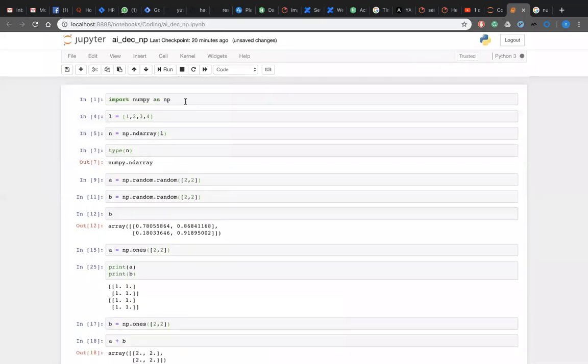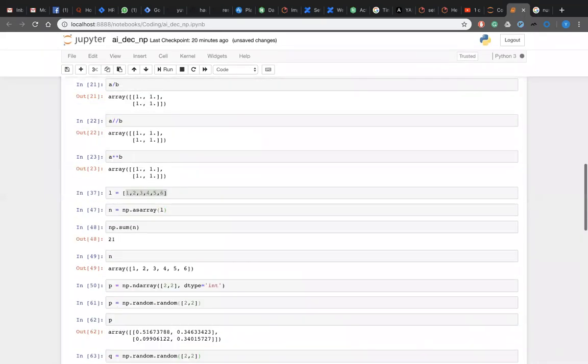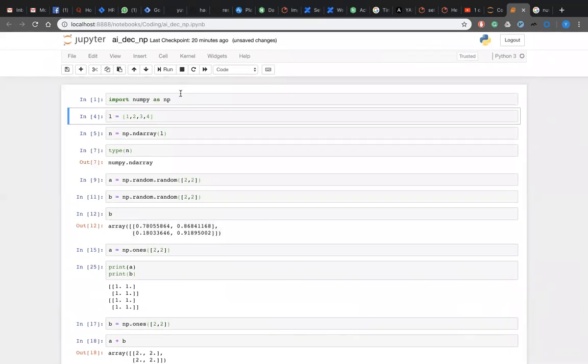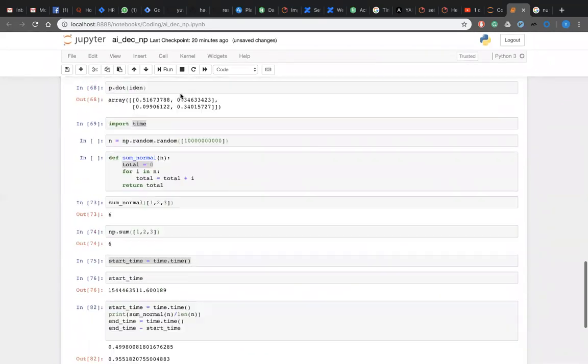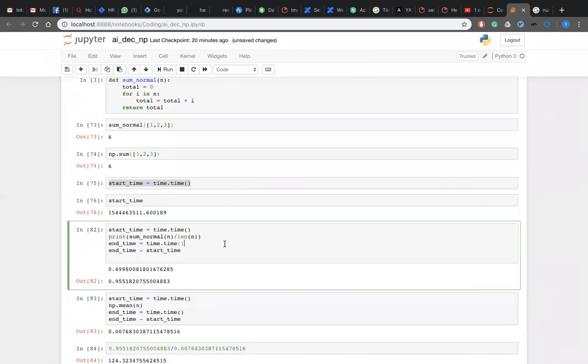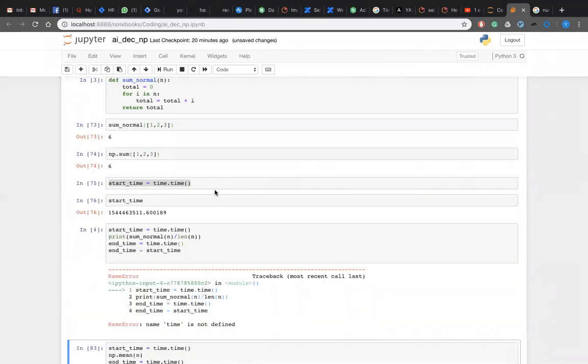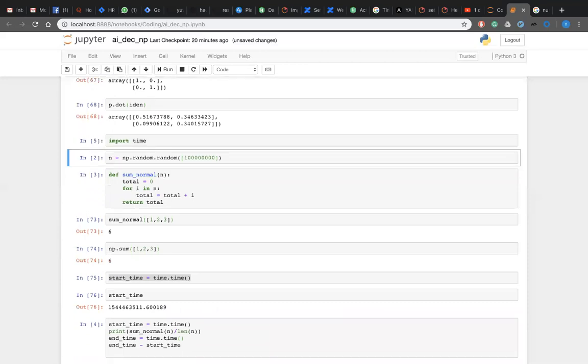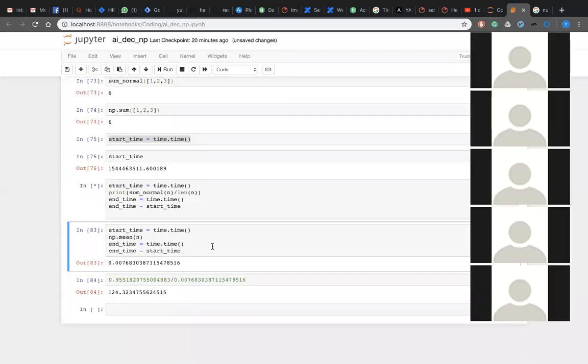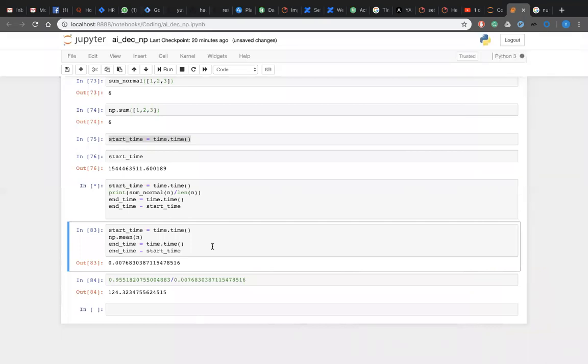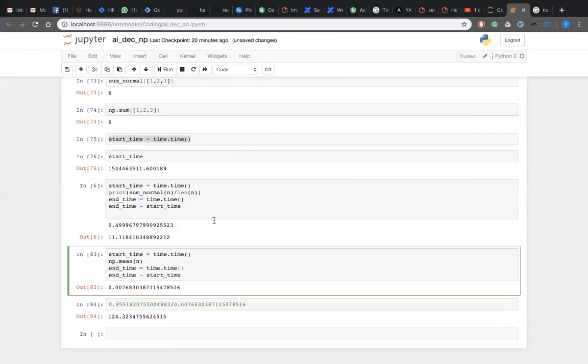Okay, I've restarted the kernel. I added too many zeros. Anyhow. What you see? It is taking 11 seconds.